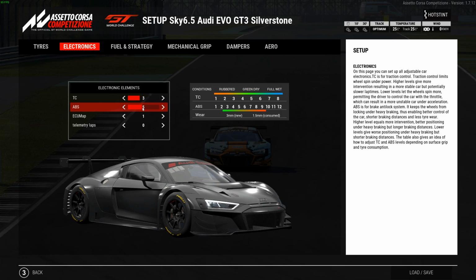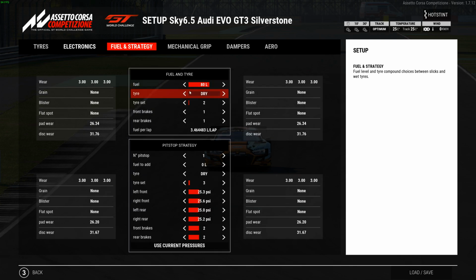Traction control was 3, ABS was 5, and here we go with the tires. Now this is the fail part, because the wear is still bad, and I don't like it. But we'll have to see how it goes. We have 80 liters, of course, and there is the wear, which is not a fail to me. The grain is significant and severe. Even with the blister on the left front, even though it's still running 2.0s, I'm not real happy with that.